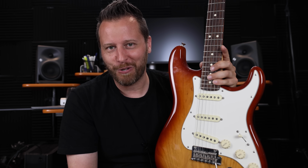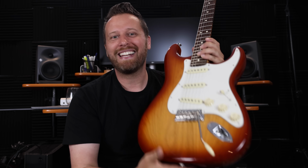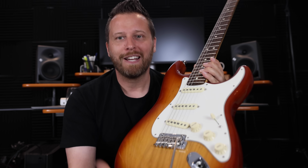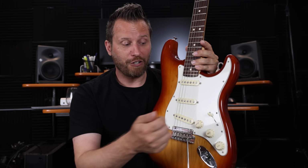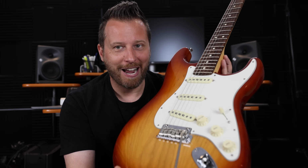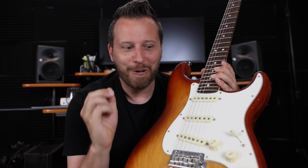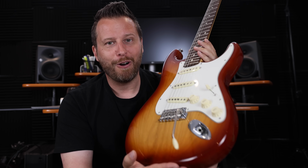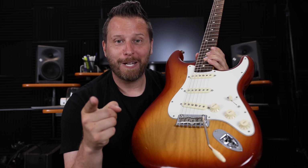Now recommendation number 3 is not taping your selector switch in position 4. That being said, since we're talking about getting the best out of a Stratocaster, if we gloss over position 4, well, we're missing a whole world of tones. So if you're the type of person that spends a lot of time in position 5 or position 1 and back to position 5, well, forcing yourself to use position 4 a lot will unleash some of the creative aspects of this Stratocaster. So try forcing yourself to only use position 4 for a bit, especially if you're playing clean, and it is one of the absolute iconic tones of the Stratocaster. So if you don't use it, give it a try.